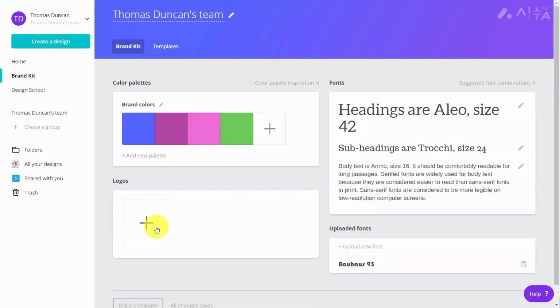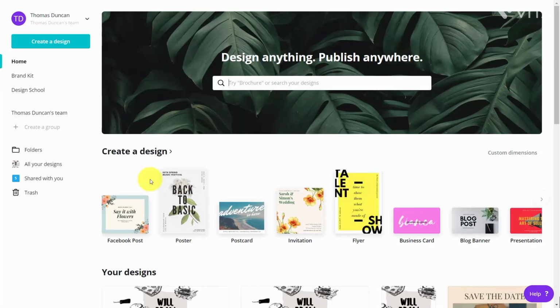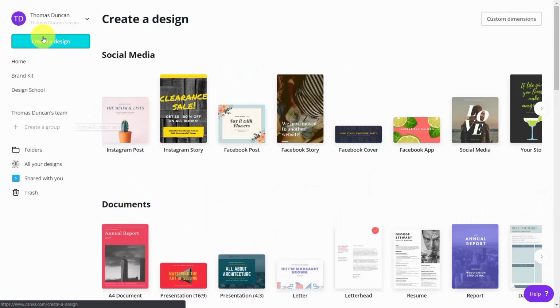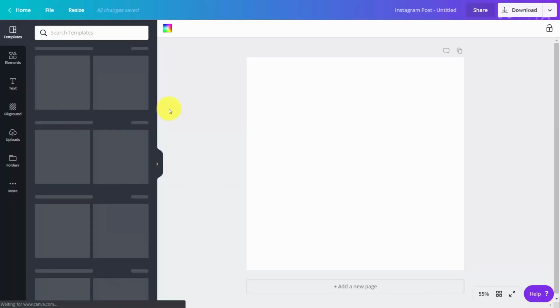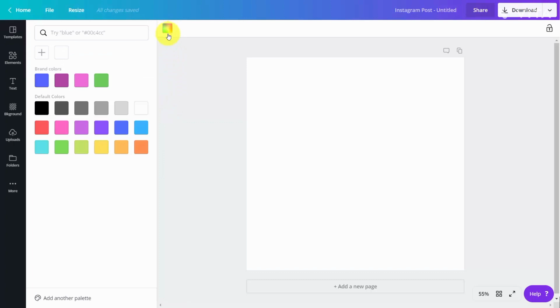You'll also have access to your logo. So you'll be able to go to your hard drive and pull your logo into your brand kit. Once you have the brand kit, it will belong to your entire team. For example, if you were to create a design, you would then click on the format that you want to use. And if you wanted to choose a color, you're going to see that your brand colors are going to be there. And the same is going to be true for your entire team.